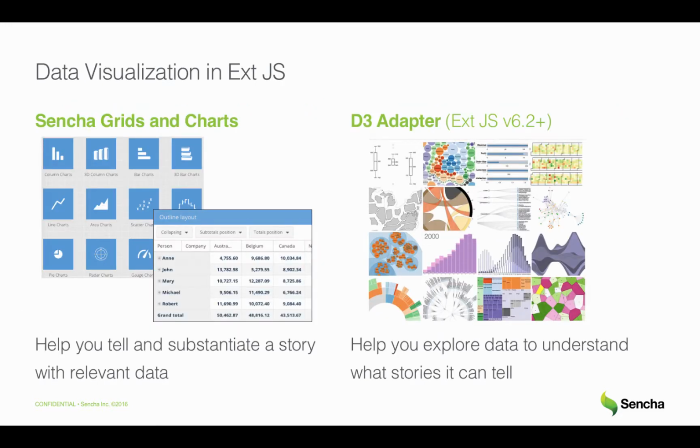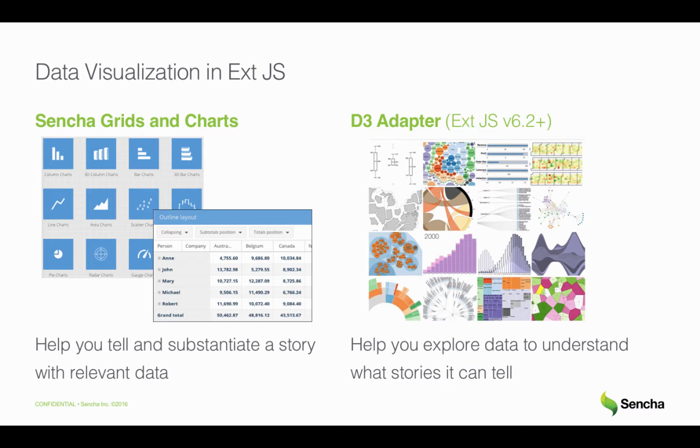Ext JS apps are particularly well suited for data visualization tasks, given their easy access to data backends and proximity to the user. Ext JS has long had widgets to help you summarize data and explain to users the story of why it's relevant and important. These include our grid and pivot grid for a tabular presentation, as well as a library of charts to concisely illustrate data graphically. In this video, I'm going to talk about how you can easily add dynamic visualizations to your existing apps through our adapter for D3.